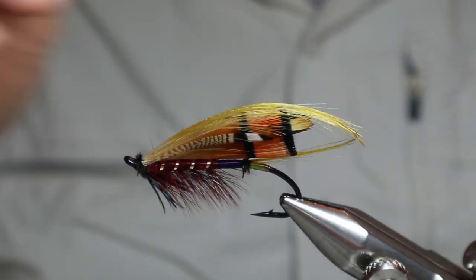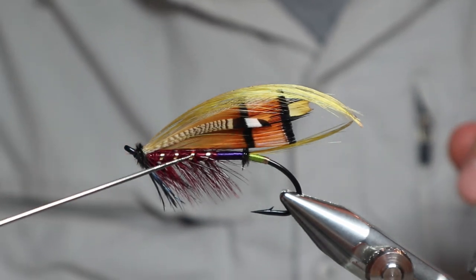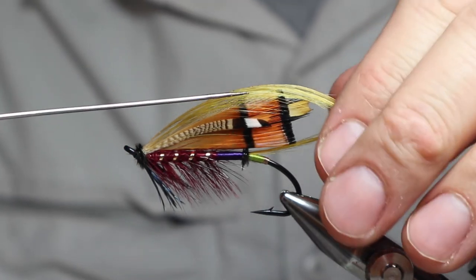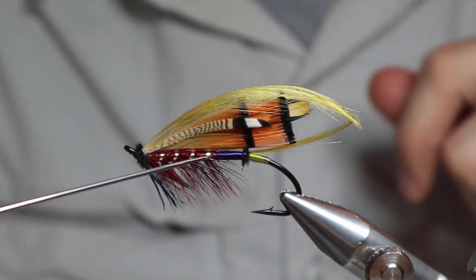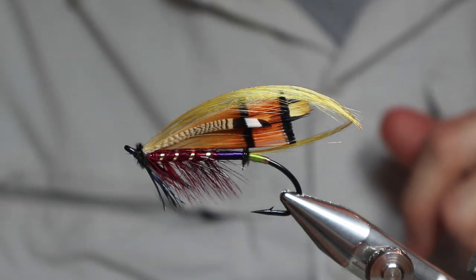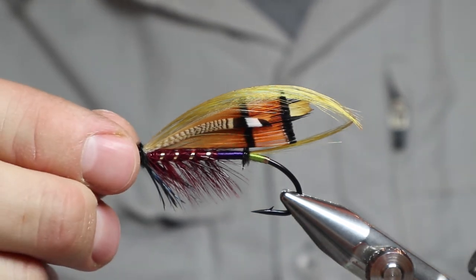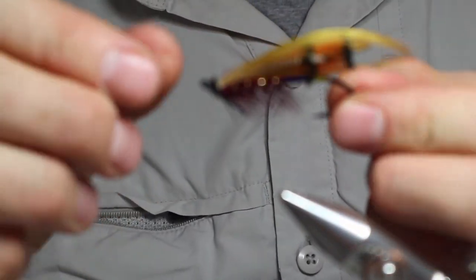Another good change to this one would be you could put two layers of tippet on here, not offset like a Durham Ranger where you'd see another bar. I mean just two on top of each other. It'd give you a little bit of a darker wing. I don't think it matters though on something small like this.